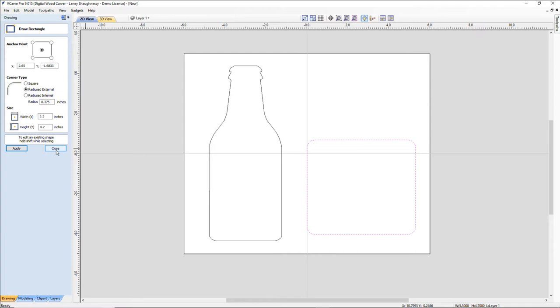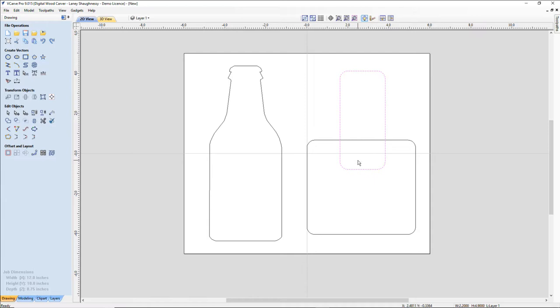All right, so we still got our draw rectangle tool open. Now I'm going to focus on the neck. So I'm going to have another smaller rectangle here. I don't have to go all the way down or anything. I just want to surpass this line. I'll leave the radius on for that one as well. Let's close that. And for this, I want this upper rectangle, which is going to represent the neck of the bottle, in the center, left to right, on my material, in the center of this rectangle here.